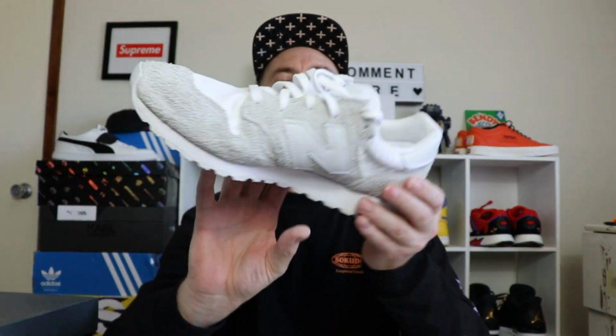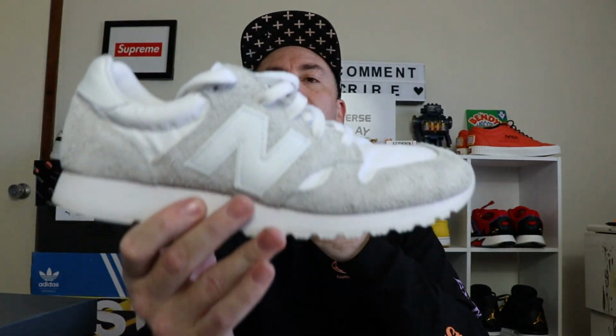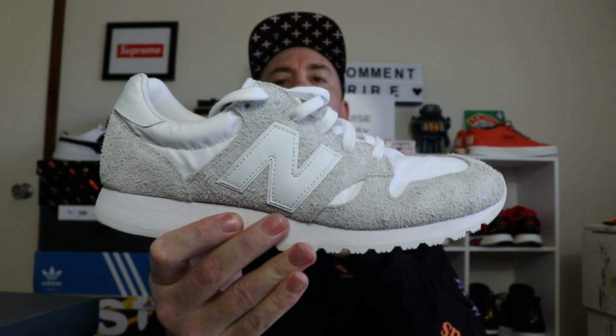So there is a ton of New Balance around, and they remain a cult classic, so you can always go to any store and try them on, even if you're going to buy them online. But this Arctic Fox colorway is definitely a dope sneaker and really appealed to the sneakerhead in me, and I'm glad to add it to the rotation. So I'm going to go on foot, and you can judge whether the New Balance Arctic Fox 520 is a sneaker for you.